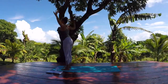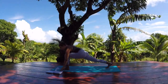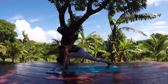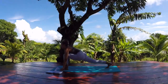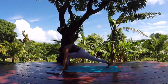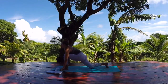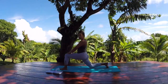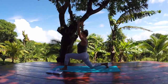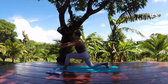Inhale, come back up. Bend your knees, forward fold to the floor. Keep your left foot where it is — big step back with your right foot into your low lunge. Left knee over ankle. Round through the upper back like cat pose. Drop your chin, drop your heart, lift your gaze. One more time — exhale, round through just the upper back, navel towards the spine. Then inhale, drop the belly, look up. Bring your right knee down, hands to the top of your thigh and press it away. Squeeze the inner thighs in towards each other to stabilize, and reach your arms up into the air — Anjanasana. Pinkies can dial in and lift through the back of your heart space.